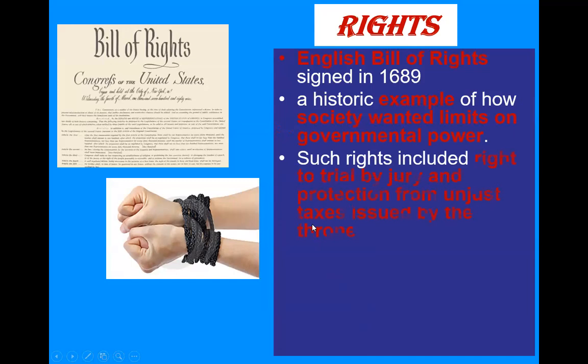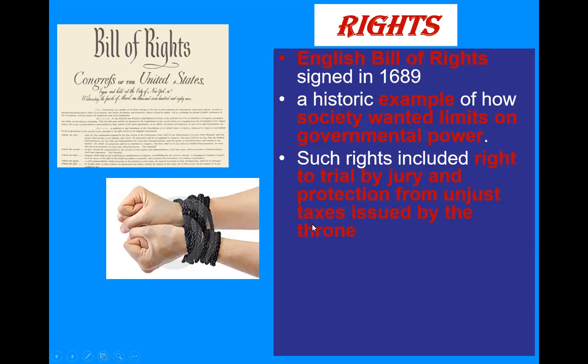So when we created our own Constitution in 1787, when America officially became a country, one of the things that a group known as the Anti-Federalists said is, we want to have a Bill of Rights put into this Constitution. We want it spelled out. We want it in writing, so that way the king couldn't go back on it. But if you know our American history, we have not had a king in American history. It's been elected representatives, and eventually our president, who is the head of our government, is not going to have free reign to do whatever they want. So this idea of rule of law and limited government and individual rights and liberties would be protected.